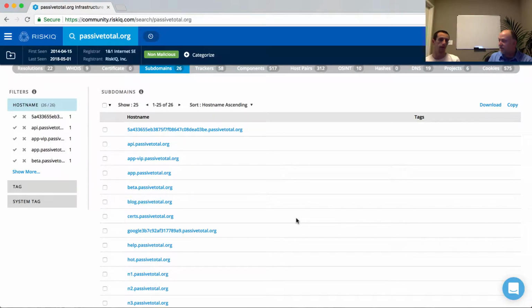And so, as analysts, the most important thing for us to take away from the subdomains tab is that for every number of subdomains we have, there's a potential new piece of infrastructure that it's resolving to. So passivetotal.org may resolve to an Amazon Web Services address because that's where we're hosted, but app.passivetotal.org might go someplace else. It may resolve to something completely different. And so what's important to note here is that every single subdomain that we view is another avenue for exploration. And we can bring together that resolutions tab, the passive DNS information, to find even more. It's those signals that are leaking out that link infrastructure together.